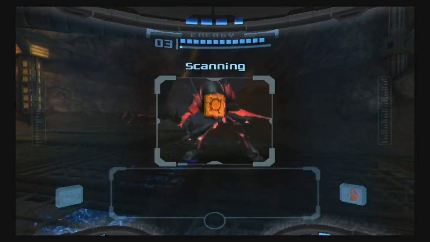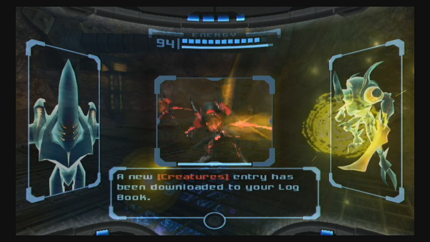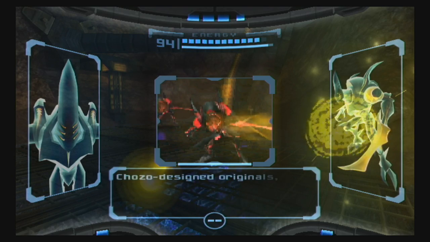So we have our first encounter here with the plasma pirates. We haven't actually seen them before now. And one of their shots is actually right next to my visor. I don't know if I've ever seen anything quite like that before. It's on the right side. Plasma Trooper. This is the same exact entry as the other ones.